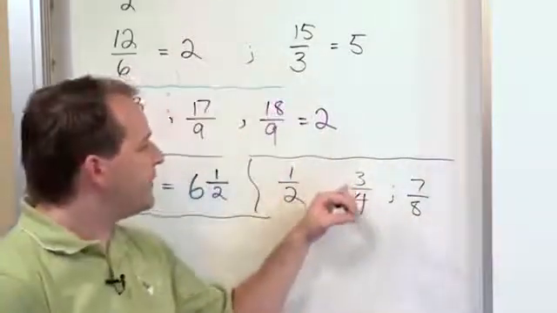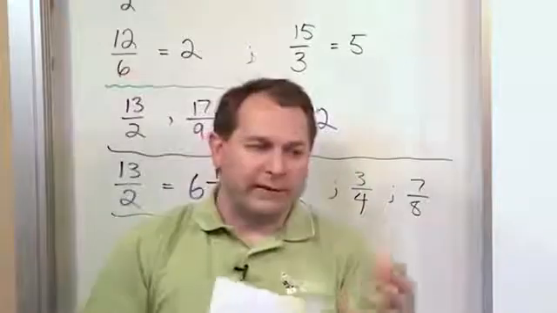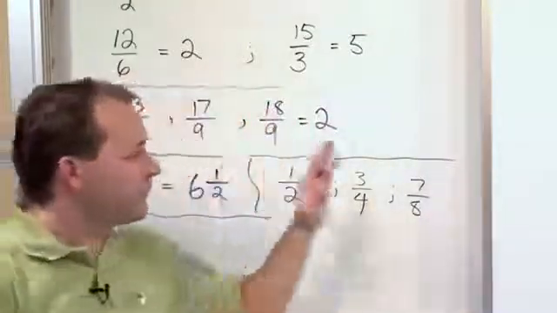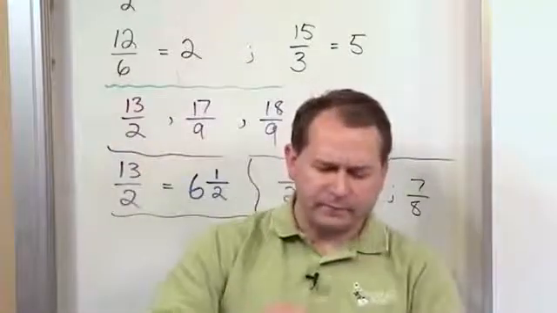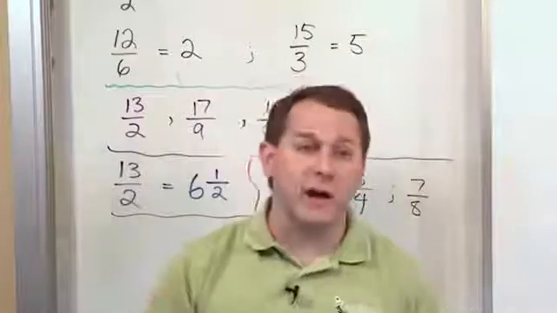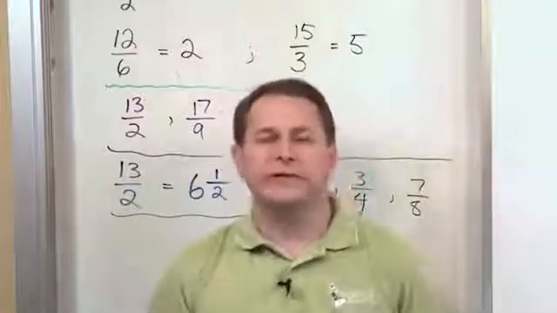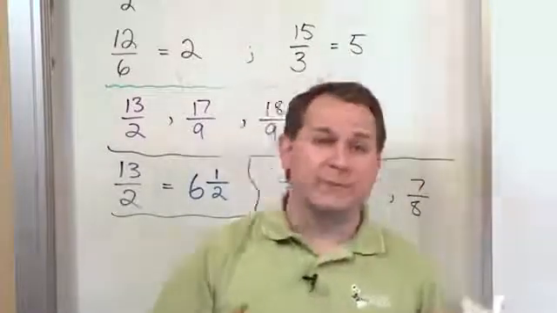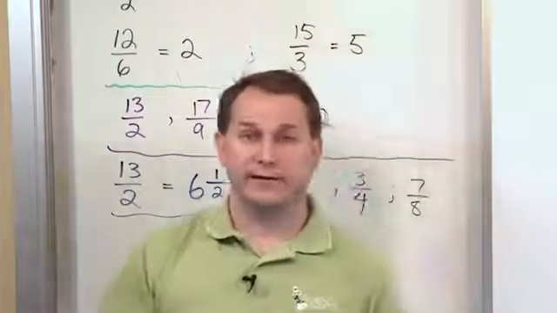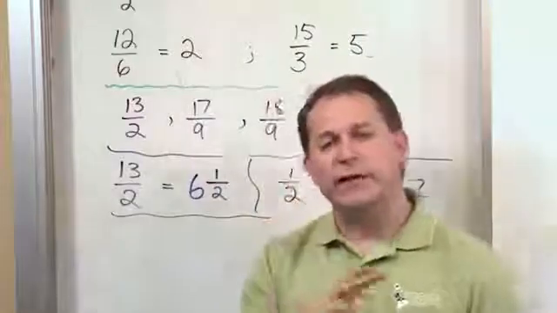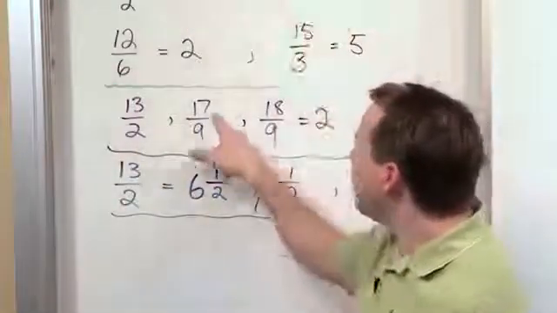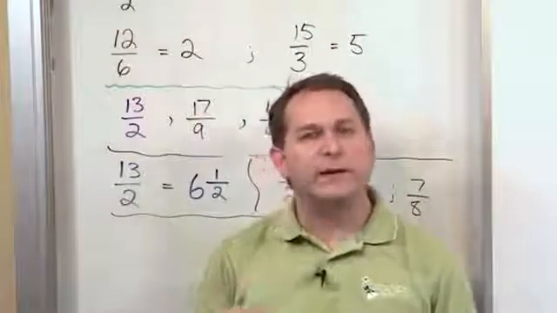When you take 3 and divide by 4, it's representing 3 parts out of 4, and so it's a number less than 1. So I guess what I'm trying to say in this entire lesson is that up until now we've learned what fractions are, we've learned about numerators and denominators, we've learned about mixed fractions and how to convert between mixed and improper, and later on we'll learn how to add and subtract and multiply fractions and things like that. But I don't want you to forget that in this whole entire discussion of fractions, every single fraction on the board really represents division.